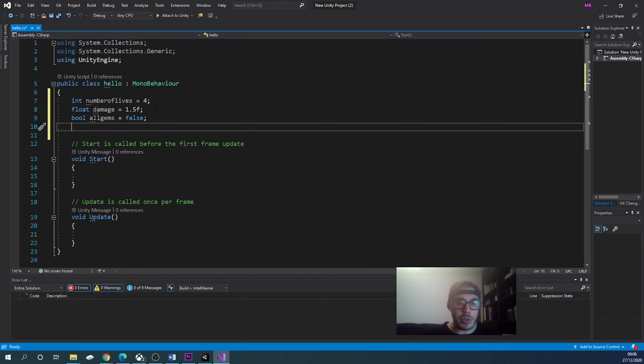And for our last one we have string, let's say name equals, we must have quotation marks, Bob, semicolon, of course. The string type of variable stores some text. So let's say our character's name is Bob, and after some gameplay he will evolve into Bob the Great. Then we will change the variable of type string from Bob to Bob the Great.